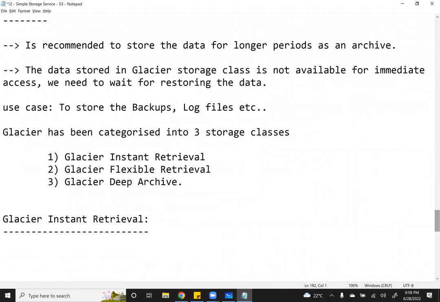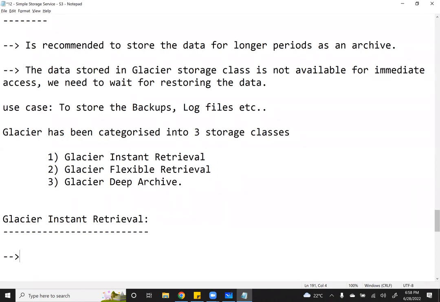So first thing is Glacier Instant Retrieval. The one advantage with Glacier Instant Retrieval is that whatever data you store using it, the data is available for immediate access once in a quarter. Let us say from January to March, one time you can access the data immediately. No need to wait.